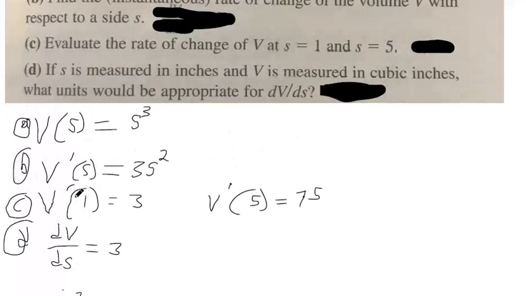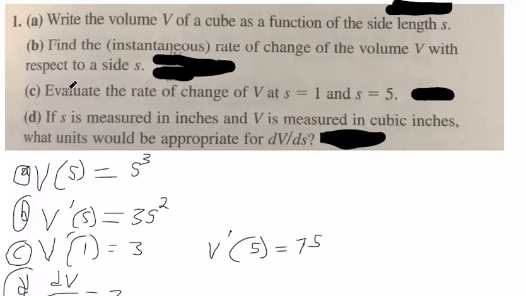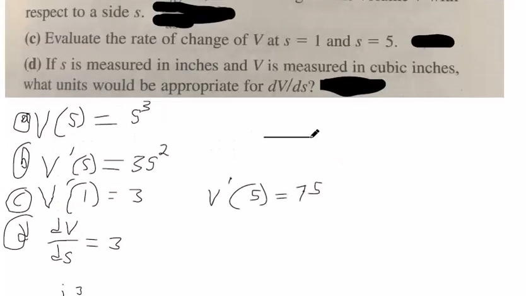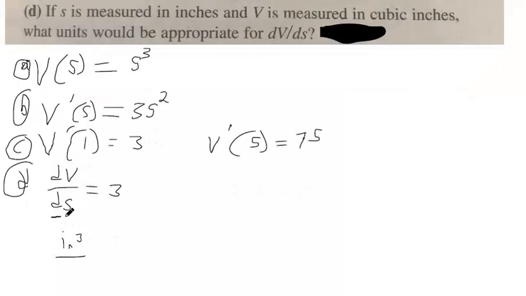You might think it means seconds, but it doesn't tell us anything about time. s is a one-dimensional measurement, right? A side length. So the units down here is inches, inches to the first power. So that's the units. The units of a cubed variable is inches to the third. The units of a one-dimensional variable is just inches to the first.